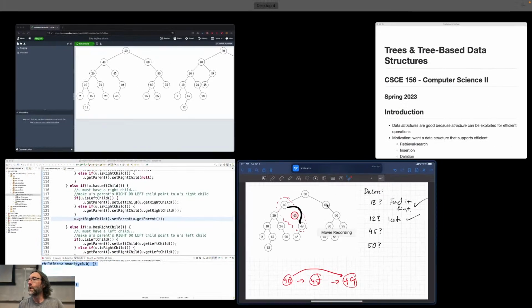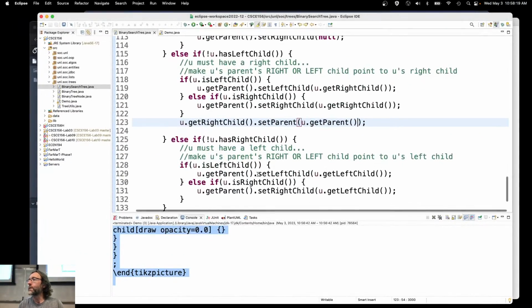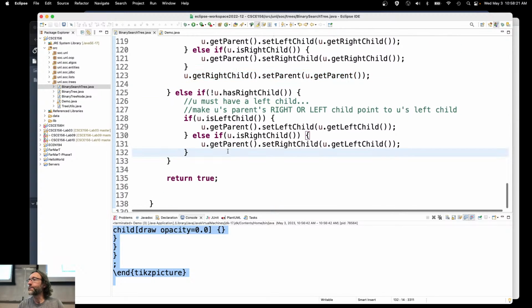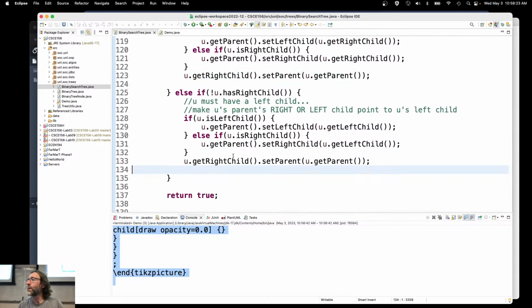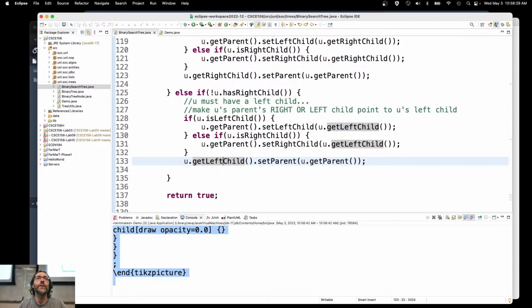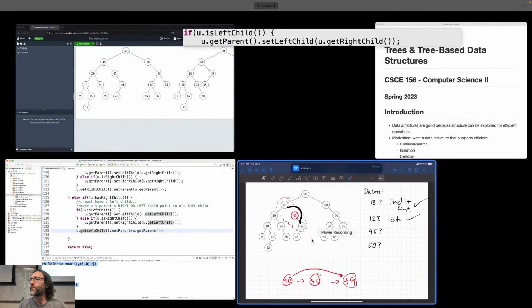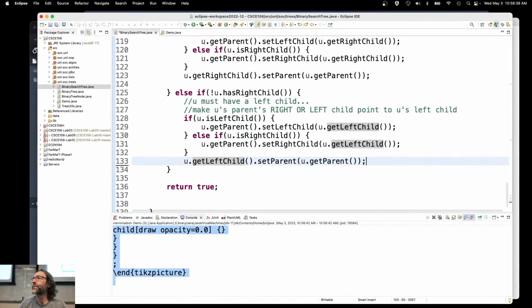Okay? And let's do it over here as well for this case. Not right child, but u.getLeftChild(), set its parent to u's parent. There we go. Now it's completely cut out. It should still work. I'm good not testing that.